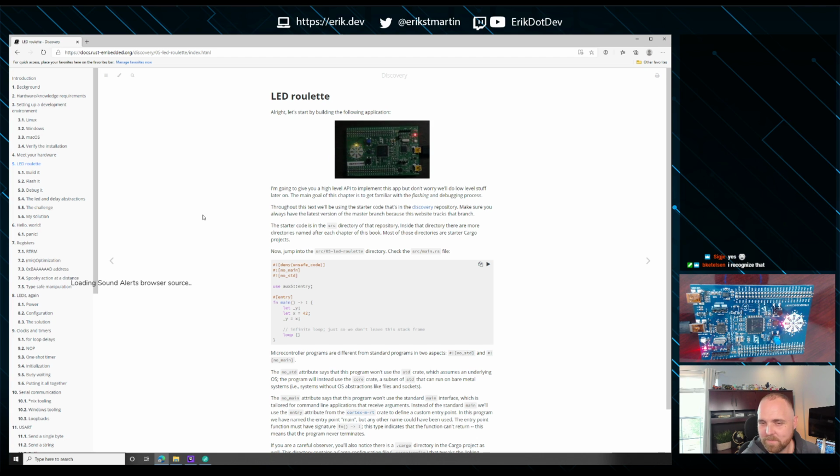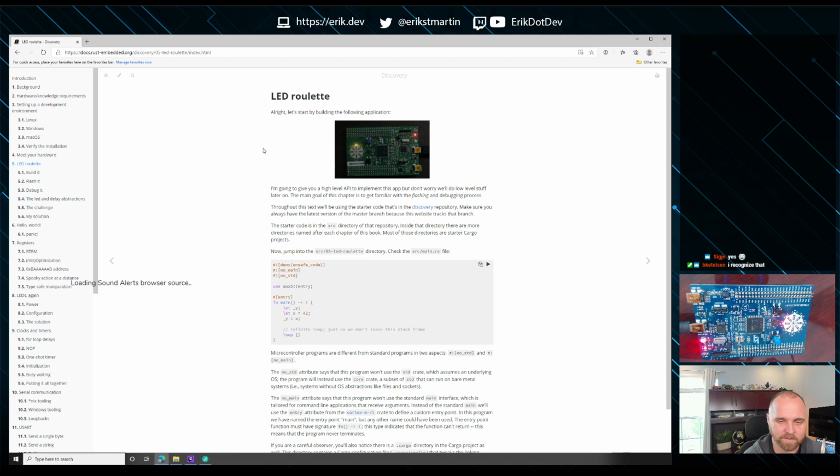So for anybody who is just joining, what we are doing is we are working through the Rust embedded book that is dedicated to the STM32 discovery board. There's actually two embedded books. One of them expects that you have experience in Rust and in embedded development.